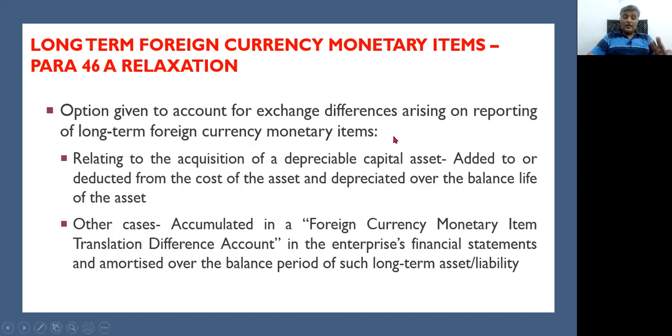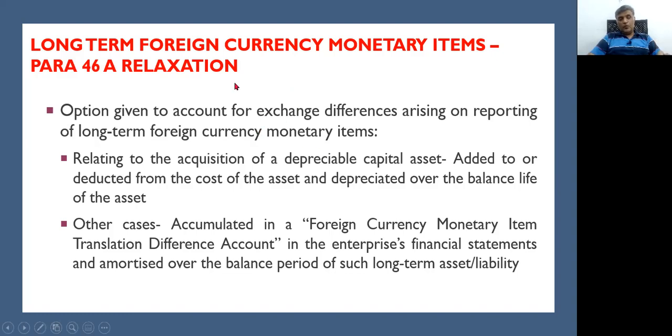So initially, if you have already taken it to the P&L account, now I'm giving you an option. In 2009, they came up with a notification that if you have already taken that exchange difference to the P&L account, you may reclassify it and add it as part of your capital asset. You can adjust that exchange difference as part of the capital asset, and then depreciate it. So in 2009 that notification was given, and the time given was till 2011. In 2011, another notification came extending the time till 2020. So this is the big difference there.